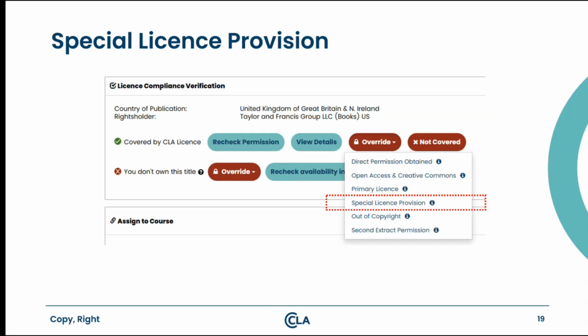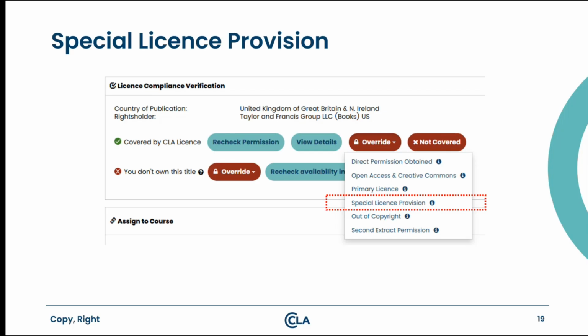And just a note on special license provision. So this just pertains to a slight change in DCS 2.0. There will be no special license provision in the new platform. So this verification type was introduced during COVID to increase the copying allowance without the need for SEPs. And to the best of my knowledge, this was just never removed post-COVID, so we will not be taking it forward with DCS 2.0.